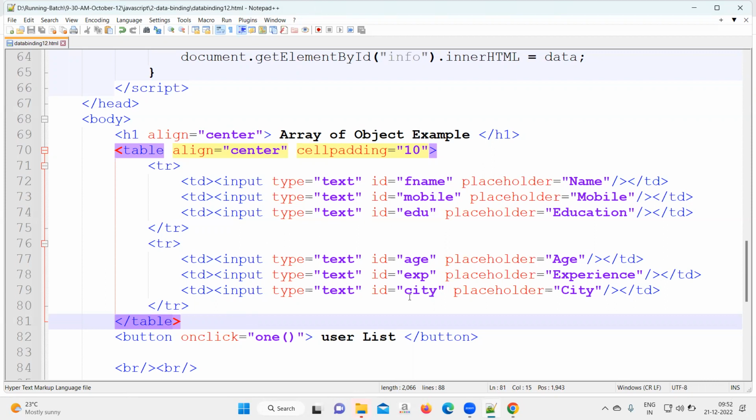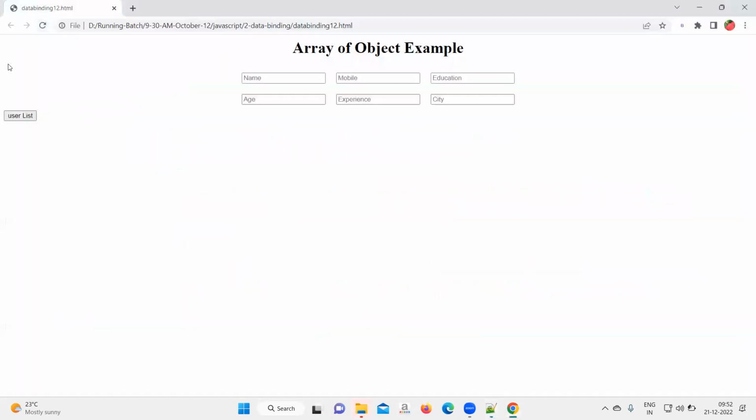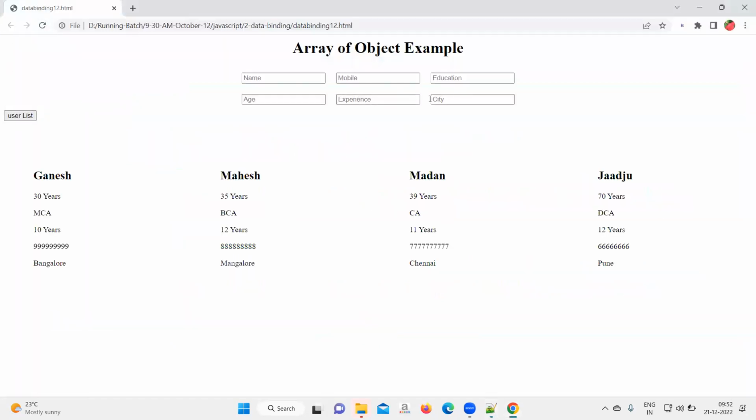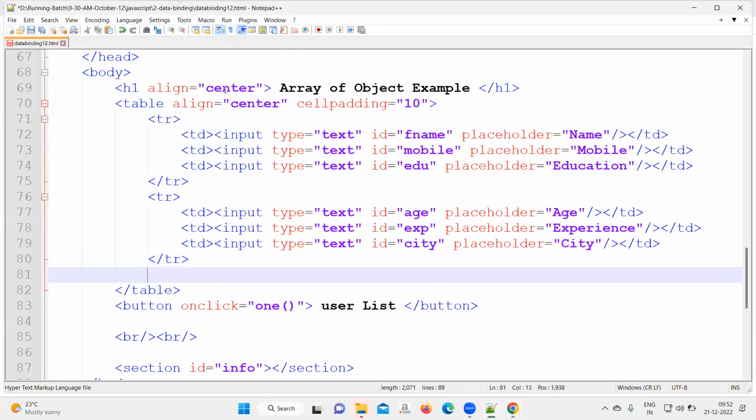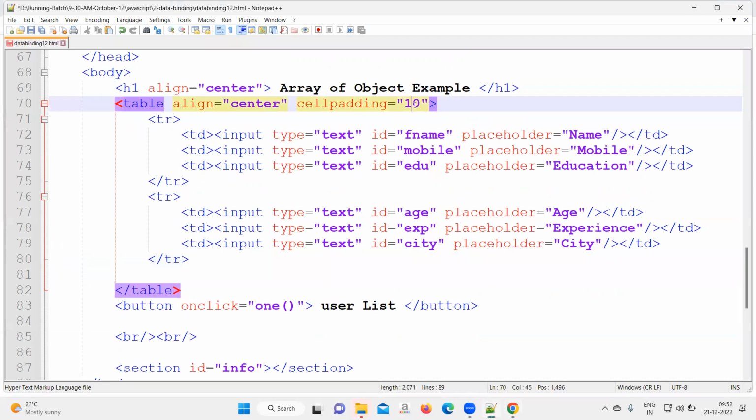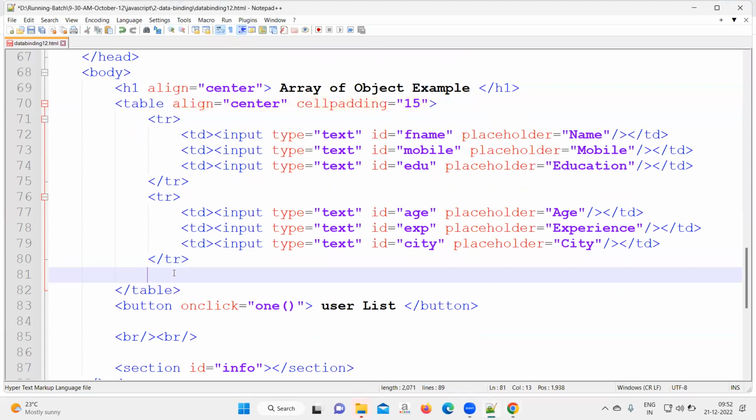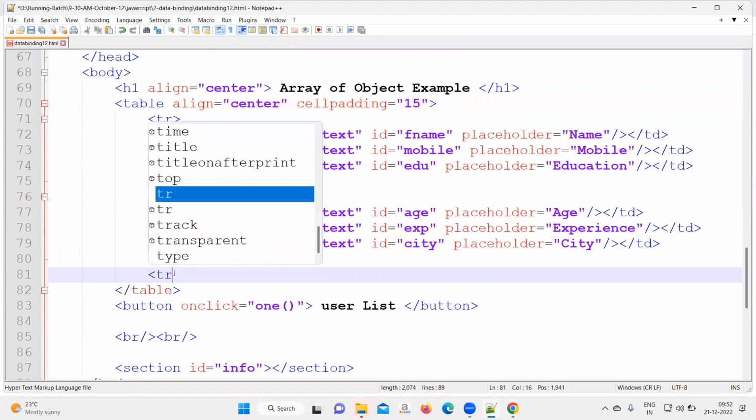Yeah, ready? So look at this. Now button will be here. We can add the button in the next row. Add one more here.